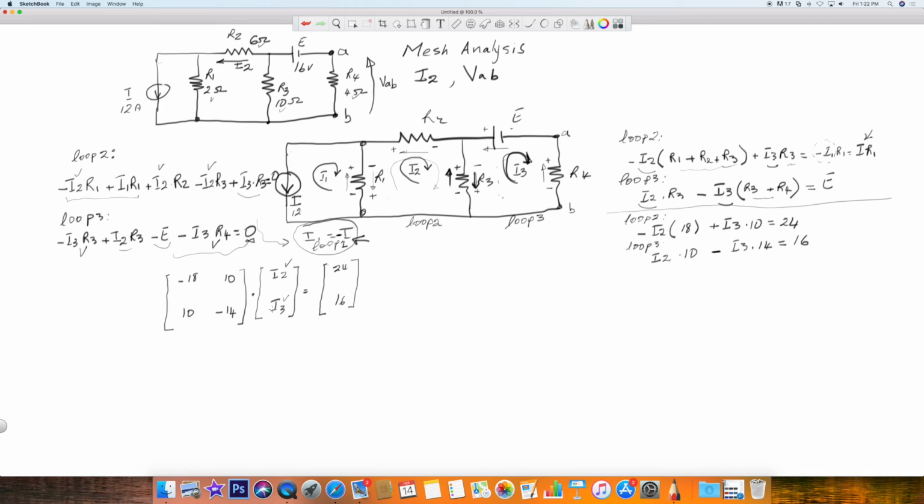Okay? Once we solve for I2 and I3, we can deduce from that what the I2 is supposed to be here in what direction. And we will be able to solve for VAB using I3. Okay? Since I3 will be the branch current going through R4 anyway. All right, so the key here is to solve for this system of equations. So maybe the determinant will be a good start. So determinant.